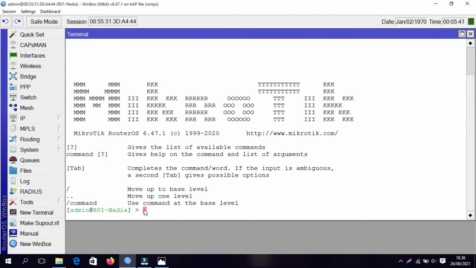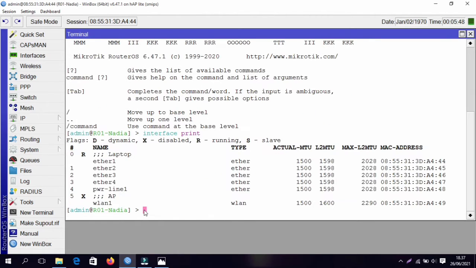First, we check the interface using the interface print command. And then here we can see Ether1 as laptop and status is R or running, and VLAN 1 as AP.